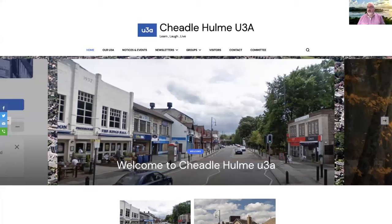Our website is also based on WordPress, as was Plymouth, but we've chosen a different theme to the one they have. The reason we chose WordPress is because it's open access, it's web-based, so we can have a number of people to edit it, and it's free. So it doesn't cost you any money to actually do it. All you've got to do is learn how to do it. So I had to teach myself how to actually put this thing together, which we did over two weeks before Christmas. So this is what we've come up with.